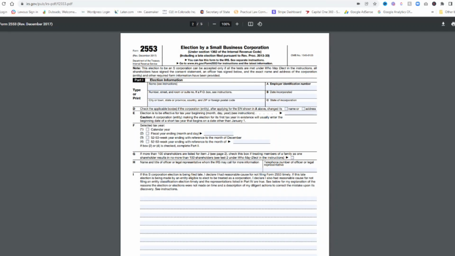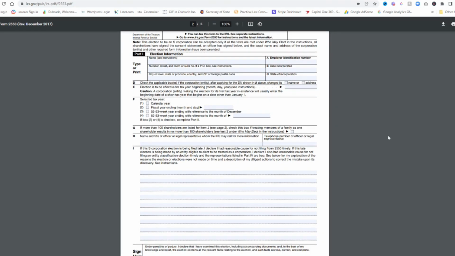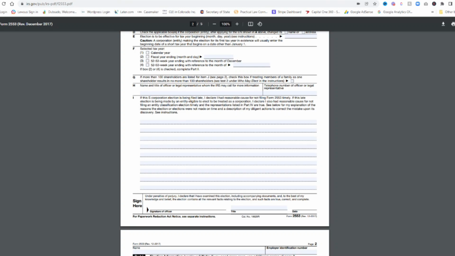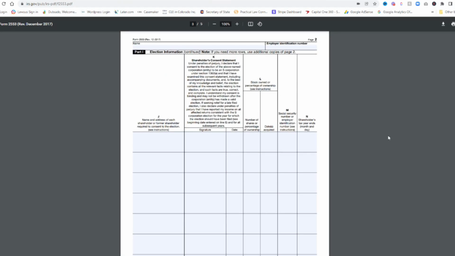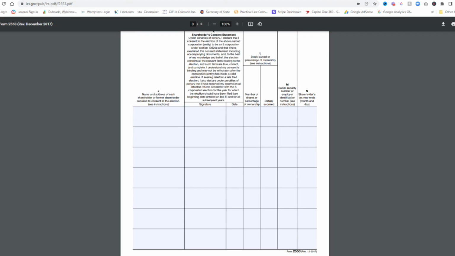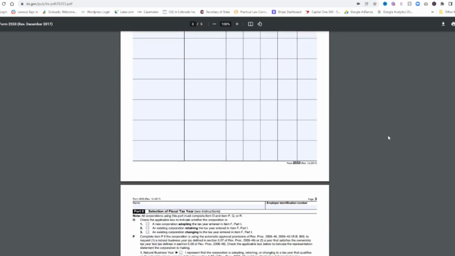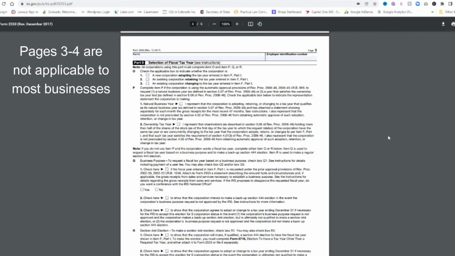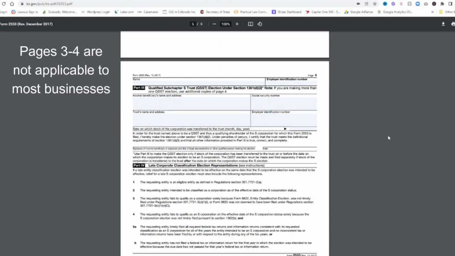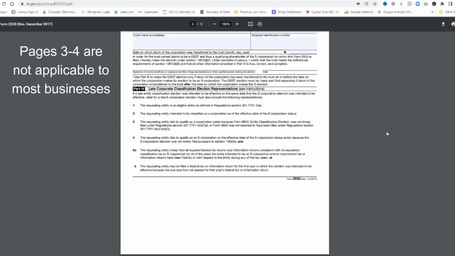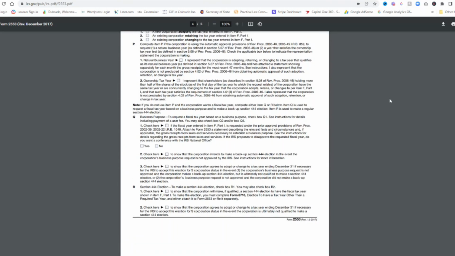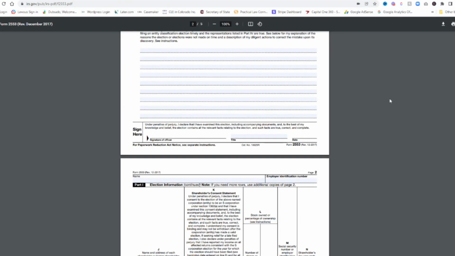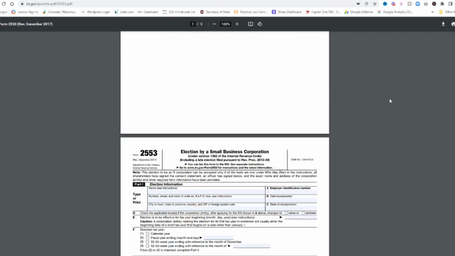So we'll take a look at this form, fill out some basic information about the company and its tax status, and information about the shareholders or the owners of the company. And we do need the consent of all the shareholders too. So it's just a matter of accurately completing this form and submitting it to the IRS. Of course, we want to be careful and make sure we're filling out this form correctly, putting the correct information and not missing anything or getting anything wrong.